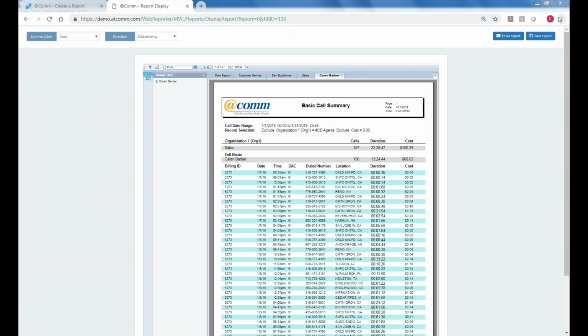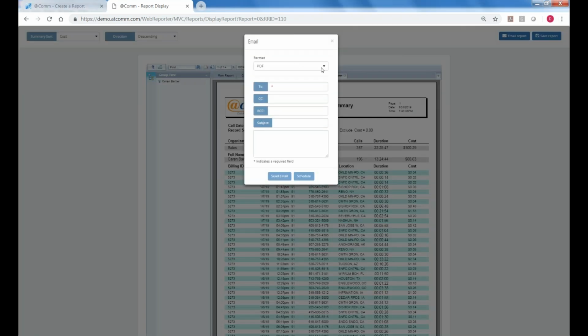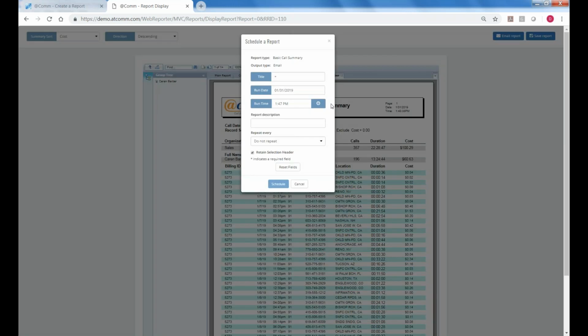Remember how I defined the report and then targeted the email. And this is how easy it is to do that. I'm going to go ahead and click on email report. Let's go ahead and email it as a PDF. We'll send it out to an internal customer. Monthly report. And now I can go ahead and schedule that, because with this report, I want it to go out every month as opposed to having to run it manually every month. So I'll go ahead and hit schedule.